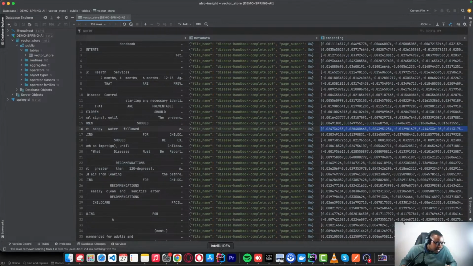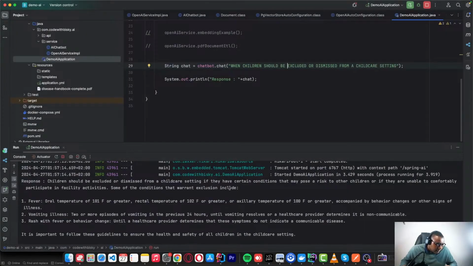This model is something else. Based on our question, when children should be excluded or dismissed from childcare settings, we can see here we have fever, oral temperature, vomiting illness, rash with fever or behavior change. So let's go to our document to see if we are going to see these points.